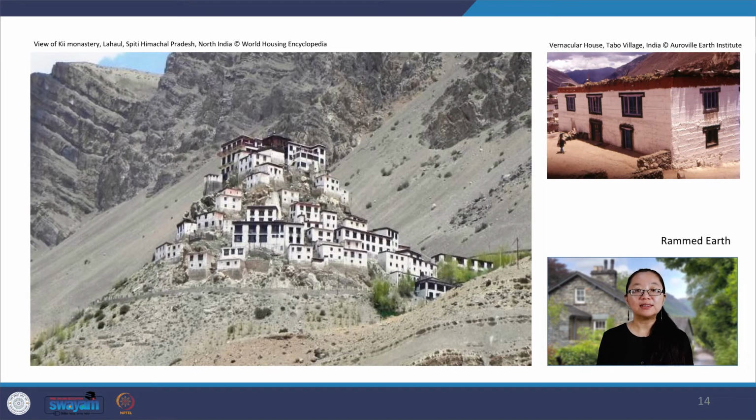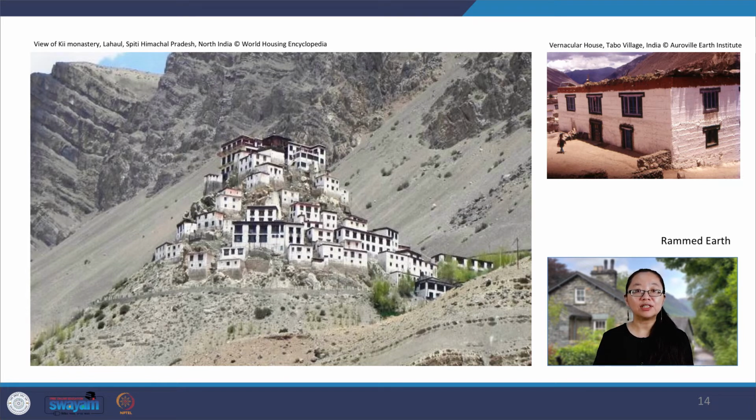Another old but still standing is the rammed earth buildings in the Spiti River Valley, Lahaul in Himachal Pradesh, India. The region is a desert area, and like many desert areas, it has very hot days and chilling nights. Precipitation usually only occurs in the form of snowfall, with almost no to very little rainfall.